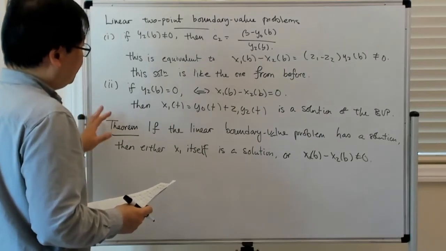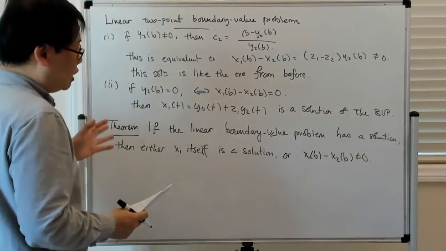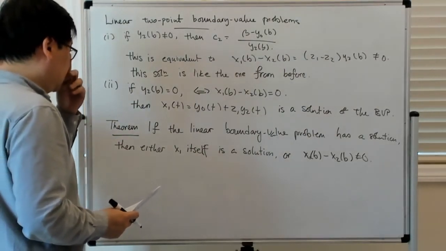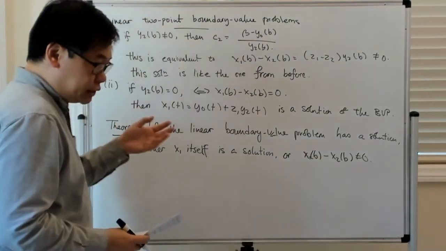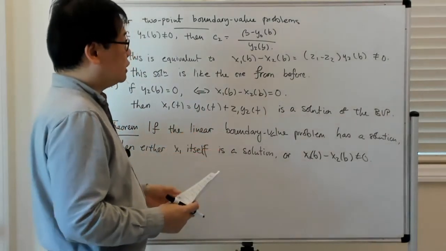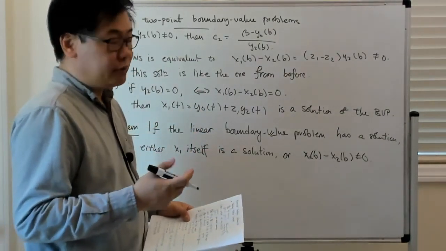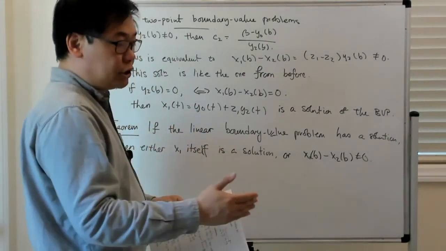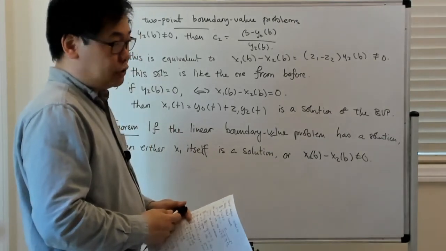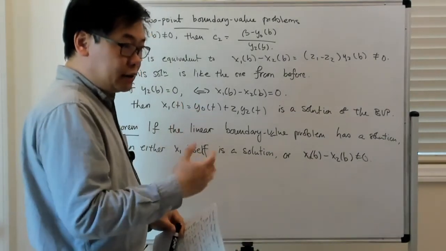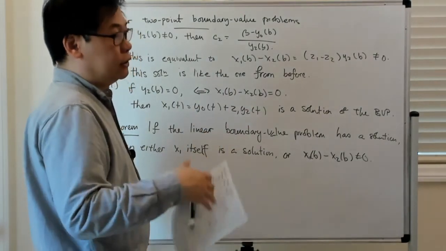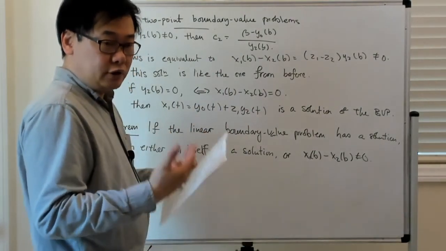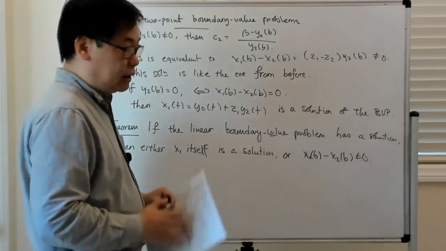And then what's going to happen next is that we're going to talk about how, in practice, instead of trying to solve the initial value problem analytically, we're going to use a one-step method to compute an approximation of the solution of the initial value problem, and then combine this with the ideas we've formulated so far to construct an approximation of the two-point boundary value problem solution. Okay, so let me just stop here.